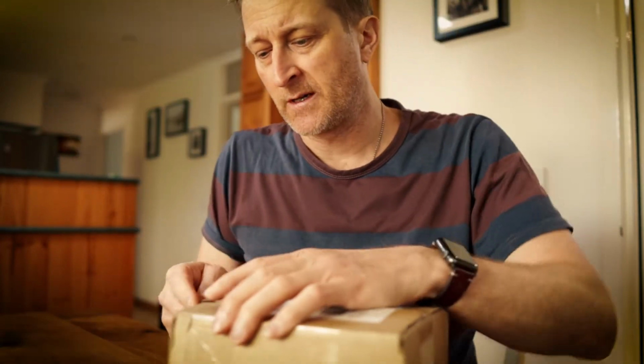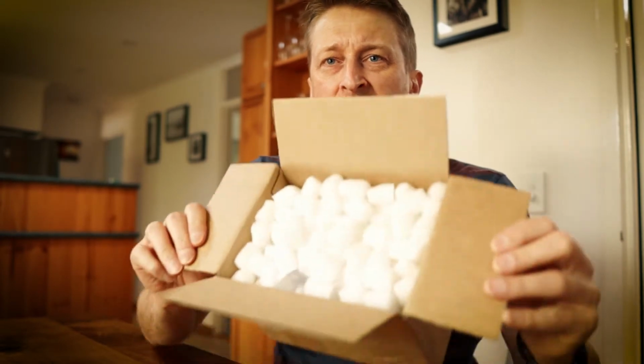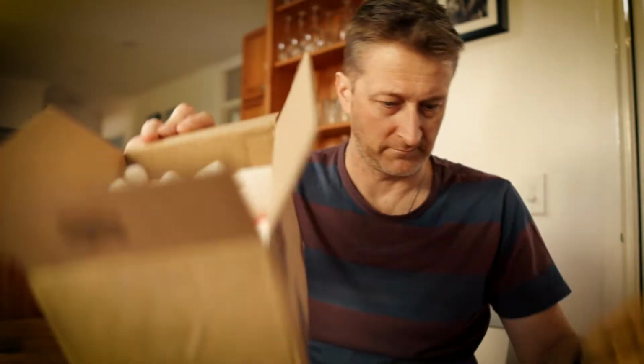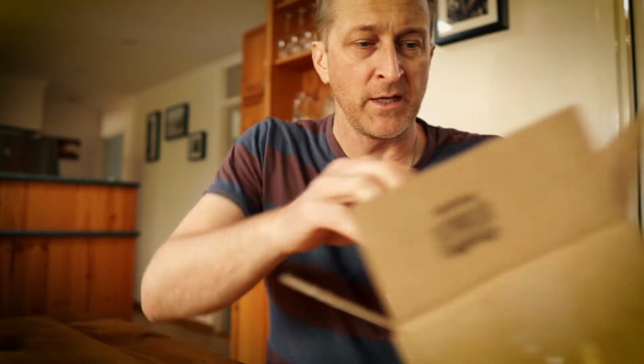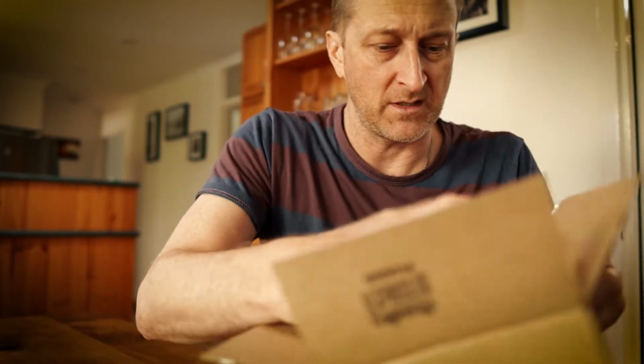Another box. Packaging, eh? Oops. My cat will eat those if I let them get onto the floor. You may have seen what is in here. I'll pull. Oh my god. Just, why? Why?